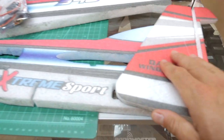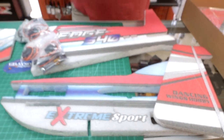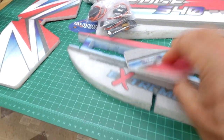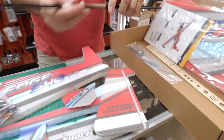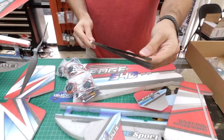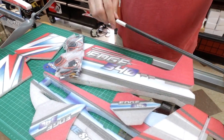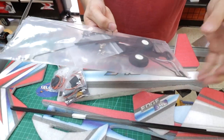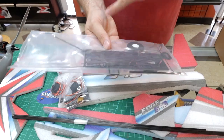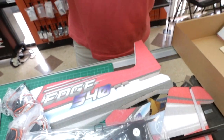This thing comes with a ton of carbon sparring. It's flat carbon, so when it's put in vertically it's very strong, helping keep everything supported and very durable. You also get wheels, landing gear, quick links, motor mount, control horns, control arms, and a wire harness — which is great because now you can use a four-channel receiver without having to buy a separate wire harness. And there's a propeller included — an 11x7 propeller.